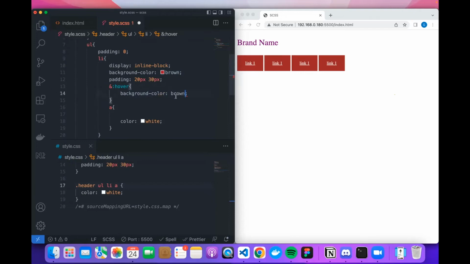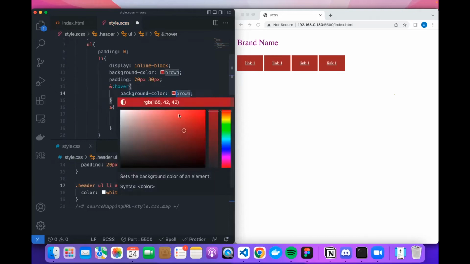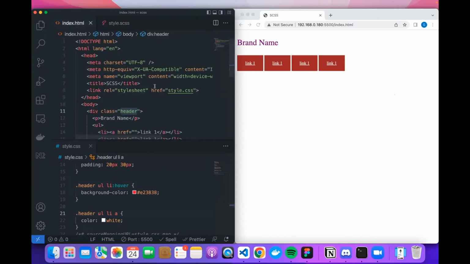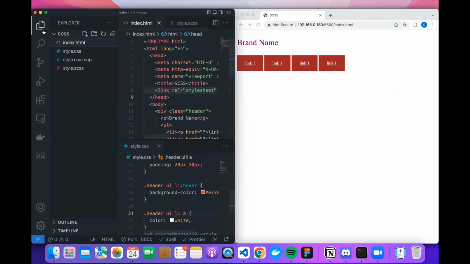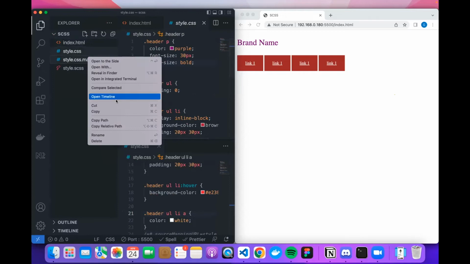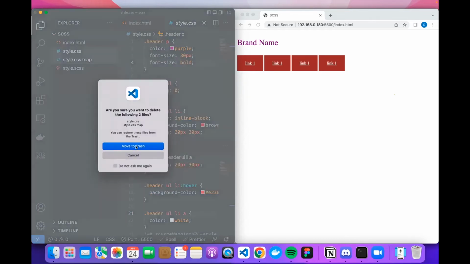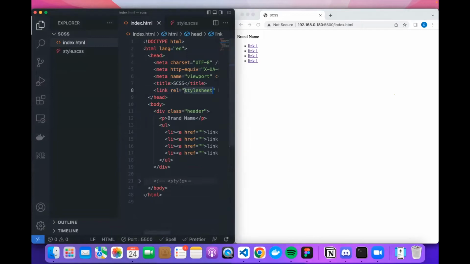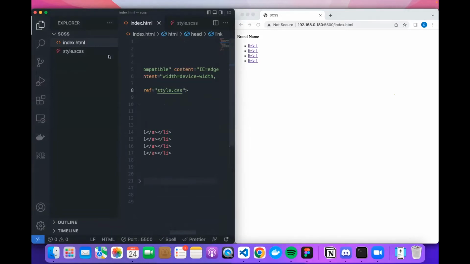Ganesh, yeah. Sorry. Can you once open the index HTML file? Yes, I opened it. Okay. Because I got your confusion. I'm not writing the style.css. Let me remove this guy and refresh. I don't have the CSS. I have linked the CSS file here. I haven't linked to the SCSS.